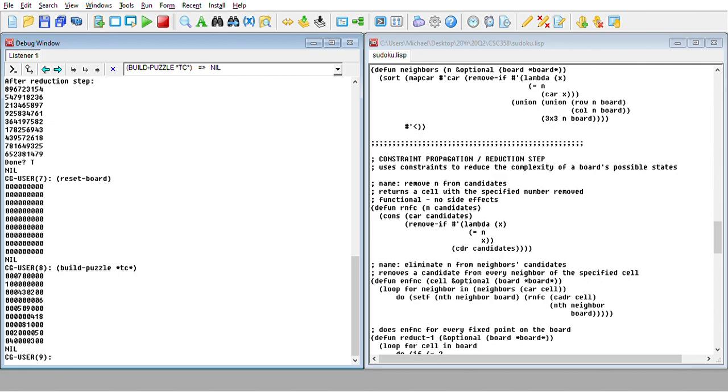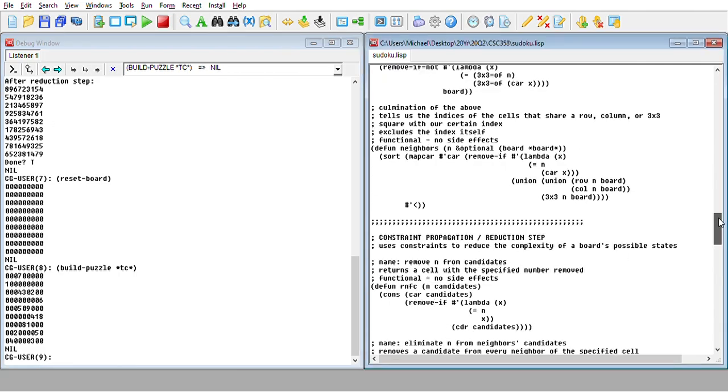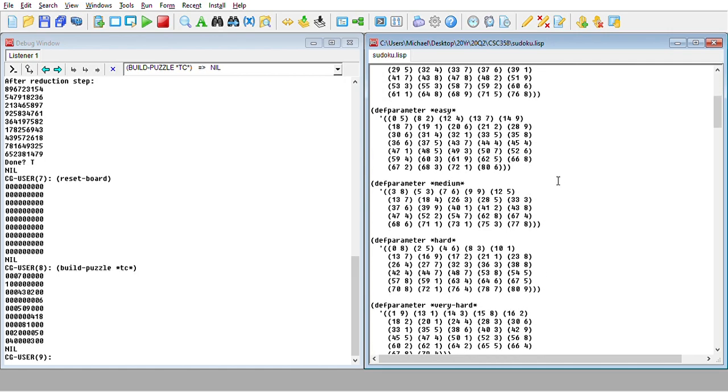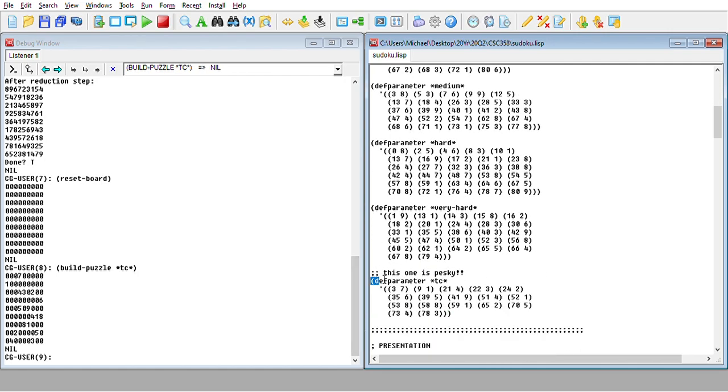So I probably shouldn't hit solve. Perhaps if I had a stronger computer. But I found that one online, and it only has 17 hints, which is astonishingly few. That's the lowest that we've found we can solve. At least that's what mathematicians say. I don't know the proof on that, but yeah, that's my final project.